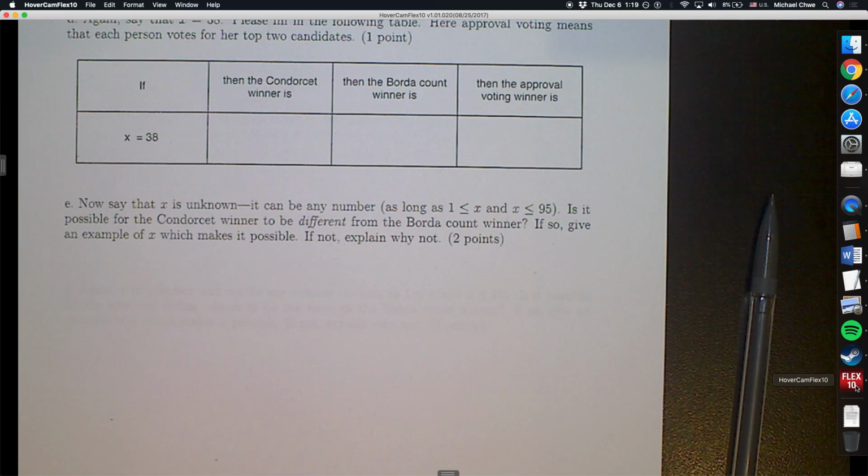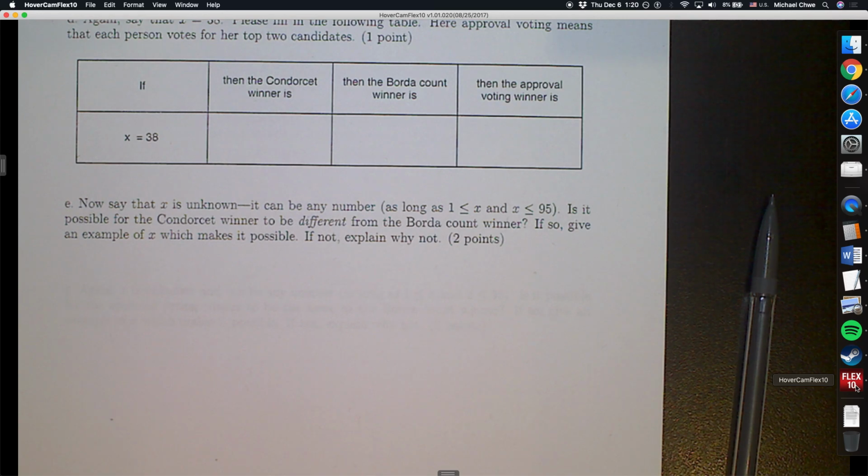Between B and C? Why am I throwing 48 in there? I'm just throwing it in there to see what happens. I'm just guessing, flailing at things, like, what the heck, I'm just going to try 48. Because it kind of makes sense, right? That's one of the interesting things going to happen when these groups are roughly the same. Because when one group is really large, clearly the Condorcet winner and Borda count winner will be the same. Okay, so in this case, who's the Condorcet winner? I think we have B, right?